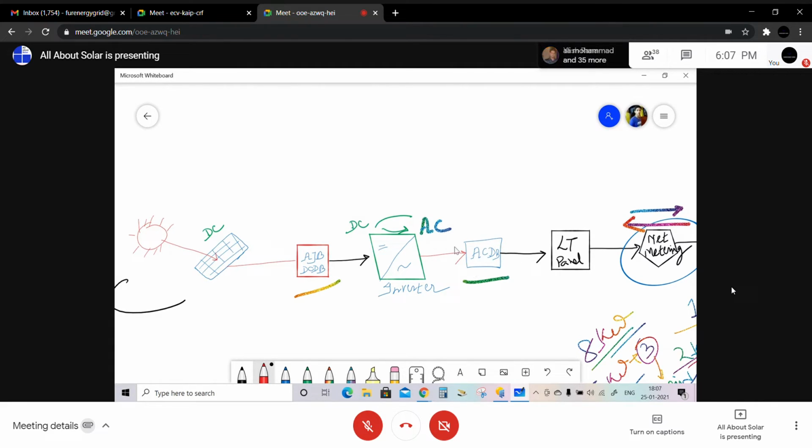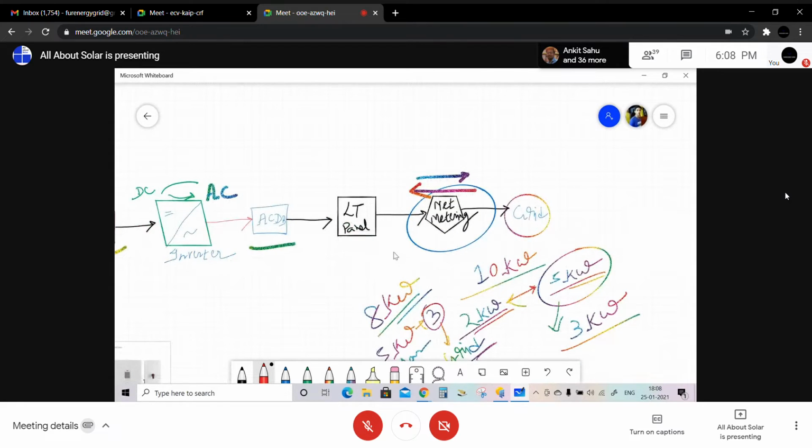Now, again, a specific piece of equipment is required, the ACDB, which is the AC distribution box, and then it goes to the LT panel. The LT panel is where the power connection comes to every residence or premises; there is a distribution box from where each and every load is connected. That is known as the LT panel, where the direct grid line is coming. On that LT panel, we will connect the solar input, and then there will be a metering system called a net meter, which records the solar and grid power separately.